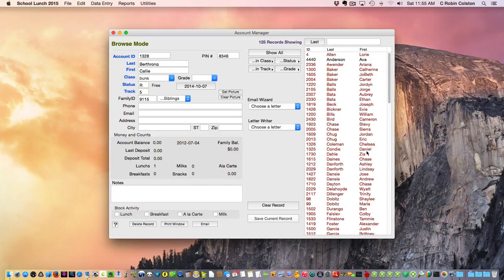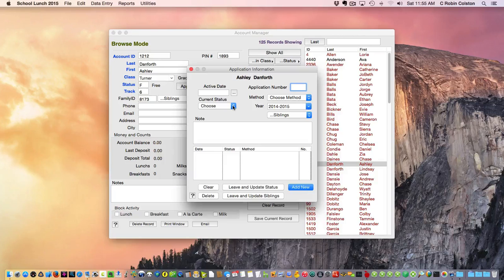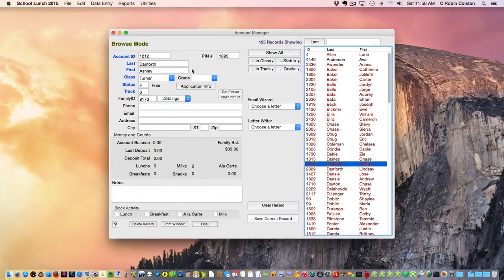We're going to add one more family here. We've got these folks. We're going to add information to them. They're in the free category. We'll leave them as free. We're going to backdate their information again and choose a different method. And we're going to add that to the information and update the siblings in the family. Now when we choose and show the frees again, they show that they have updated information.